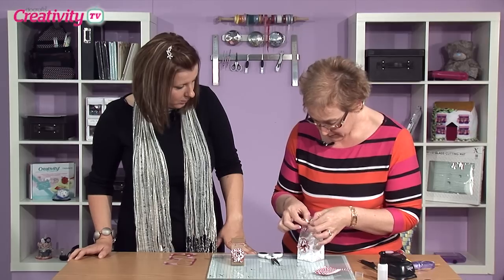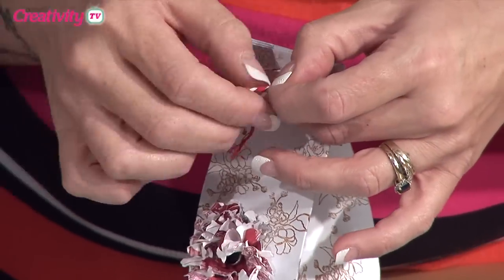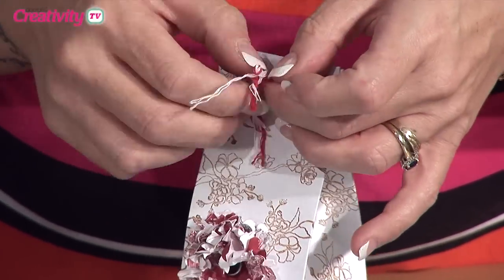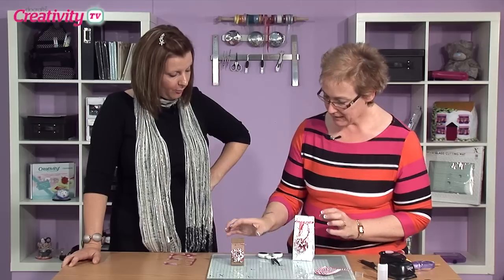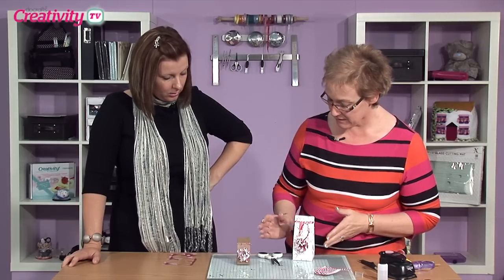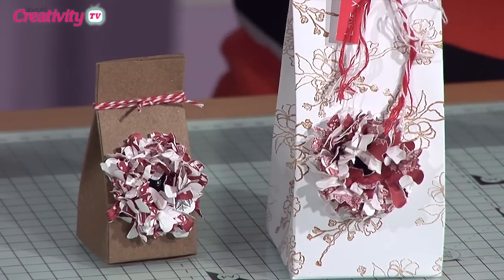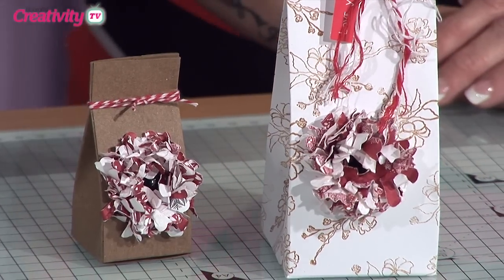It just gives it a slightly different look. Obviously if you're a jewelry maker, jewelry would fit in there perfectly — it's a nice one for a bracelet, earrings, or a necklace, and they come in two different sizes. Thank you so much, Jo. This is a perfect way to box up your jewelry once you've made your necklace or bracelet, or anything you need a gift box for, plus you've got that extra bit of creativity with the stamping as well. I hope you've enjoyed today's show — happy crafting!